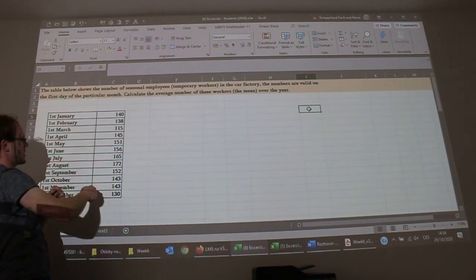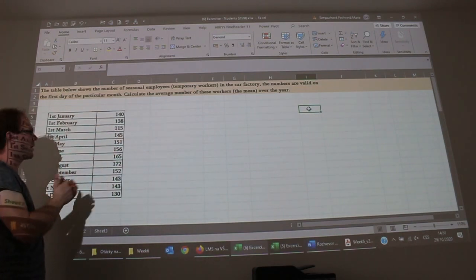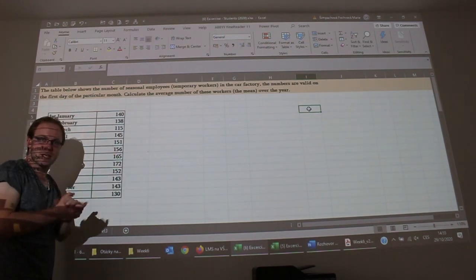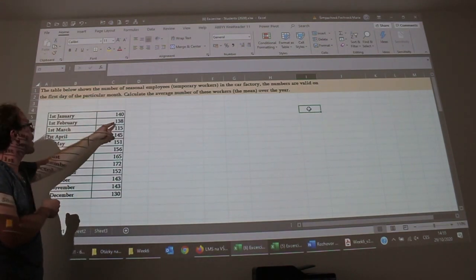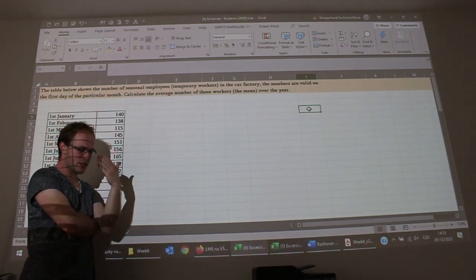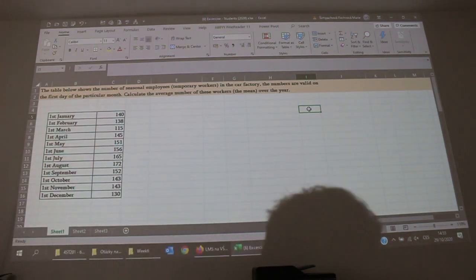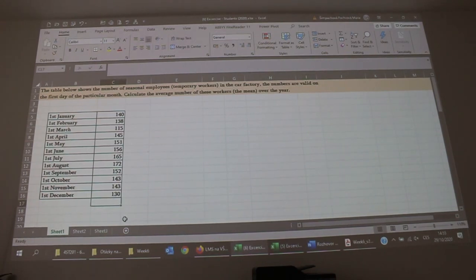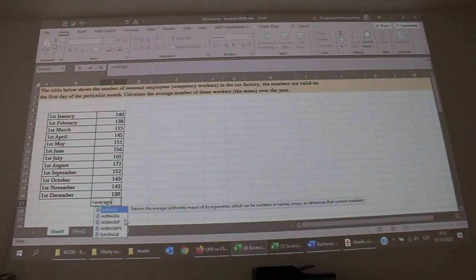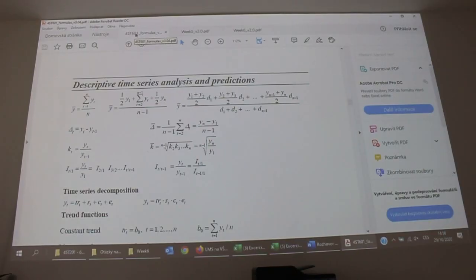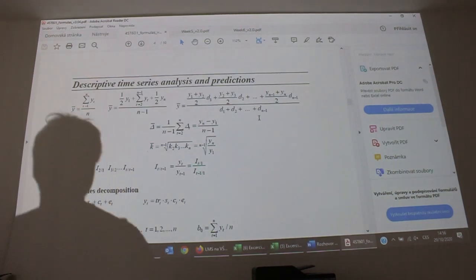Monthly published time series data are available at the beginning of the particular month. We would like to calculate the mean, the average, but as I already said, for example February has a different number of days. And here if we use the classical mean, the classical average, you can try it: equal sign, average, and the average of these values, this is wrong. We must use this formula here, which we already used.